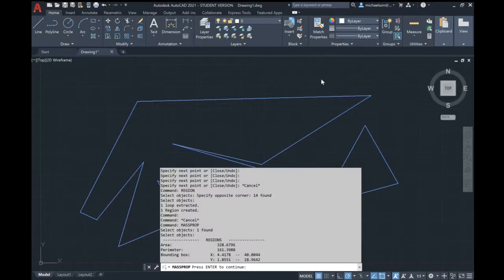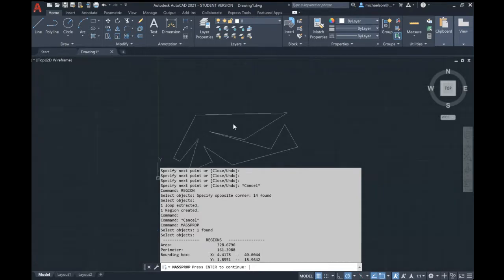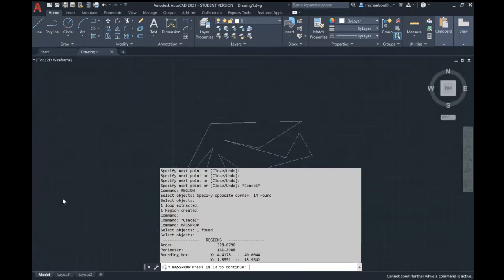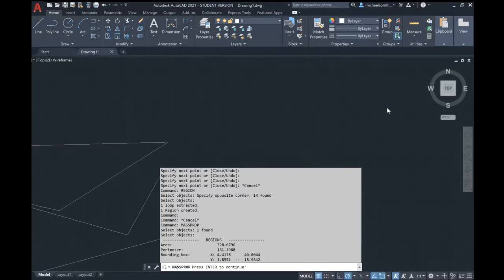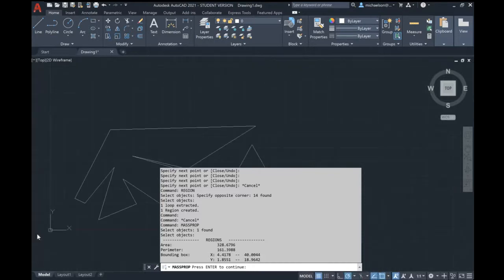And you can look here. If you see here, it's already starting to spit out a property. So it told us the area, it told us the perimeter, and then this bounding box is basically like the X and Y box, the coordinates of the box that this shape fits in. And to be clear, it's referencing these, let me zoom out a little bit. So it's referencing all of these values from the X and Y coordinate system. So like the green axis and the red axis, that's the X and Y.